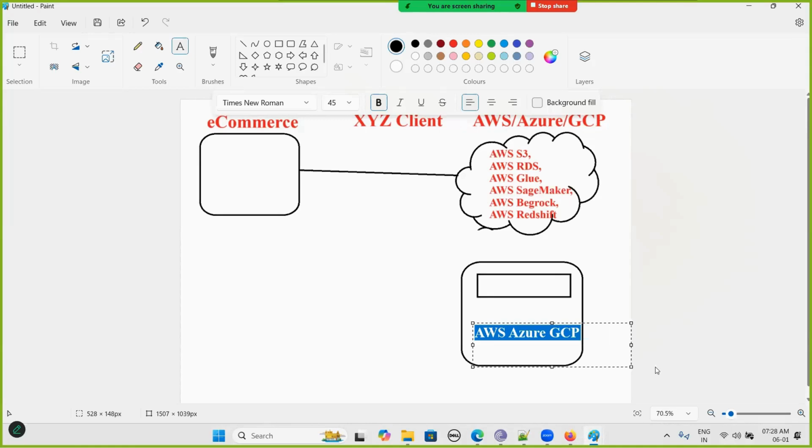This part is clear, right? So the Snowflake people use any one of these clouds in the backend.